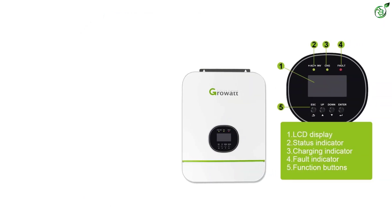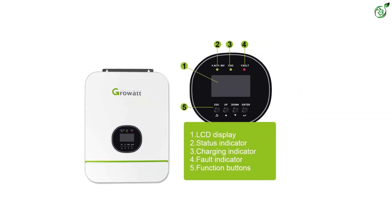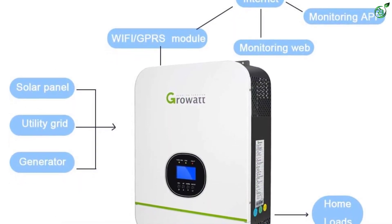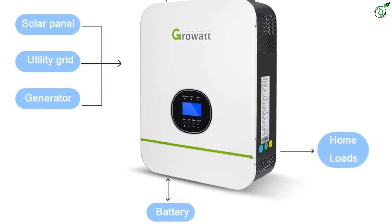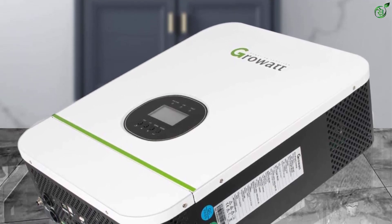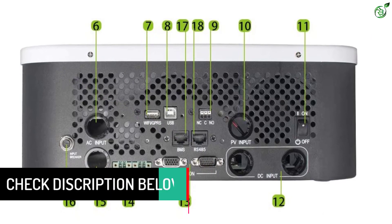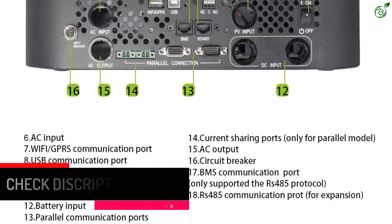It offers 3000W power capacity with 120 as well as 240V voltage output, offering compatibility with up to 6 devices at once. You will find a compact LCD display with dedicated indicators for any faults or errors in the system. As a single unit, the FENCIA Split-Phase Solar Inverter offers 120V output voltage; to get 240V output, you will need two units, which increases the investment required. The FENCIA Split-Phase Solar Inverter supports both lithium-ion and lead-acid batteries, making it a versatile choice. You can also use it for both 48V and 24V batteries.